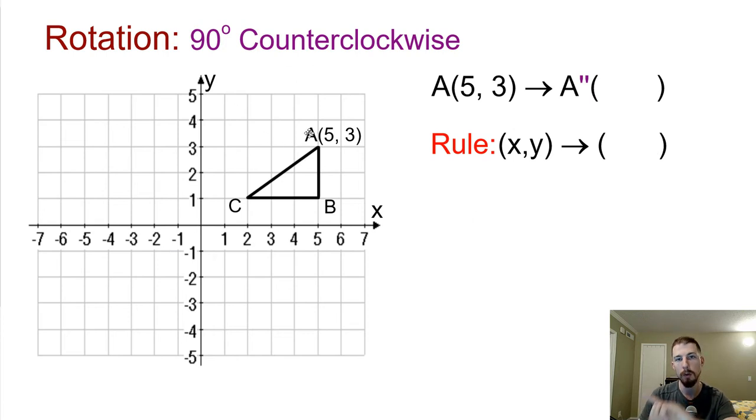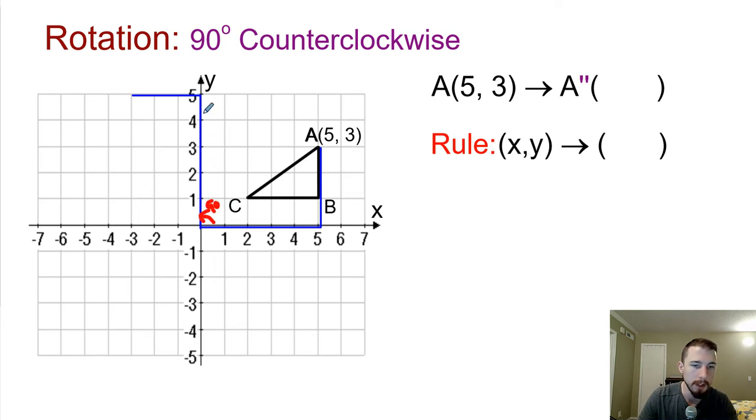All right, now we're going to do counterclockwise. So now it's going to be going against the clock, so it should go into the second quadrant here. So we're going to start out with a point A. So this is going to be along the axis 5 and then up into quadrant 3, and then we're going to rotate it 90 degrees counterclockwise, which is going to go 90 degrees this way, right? Okay, so that is 90 degrees counterclockwise.